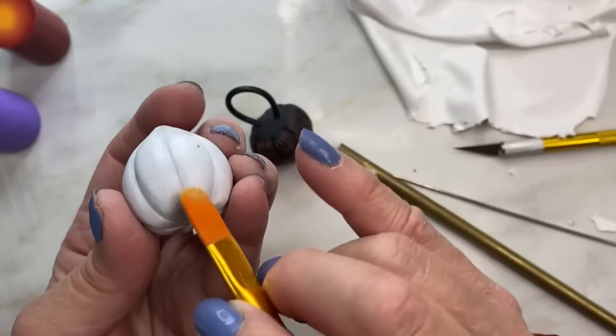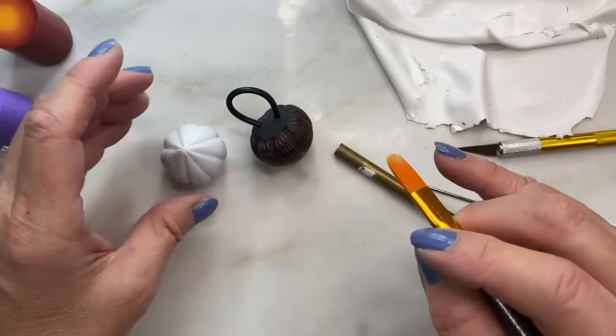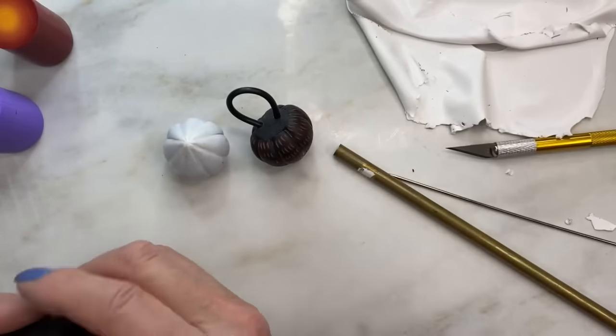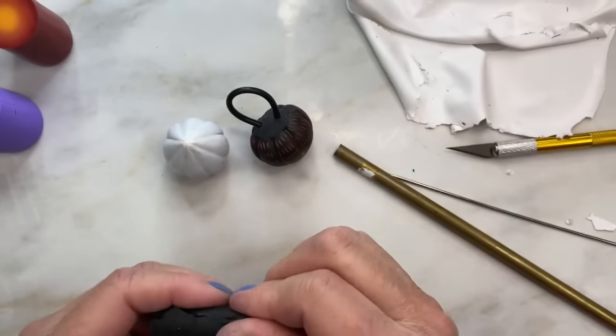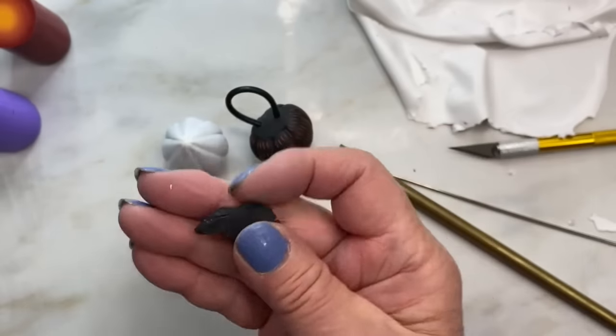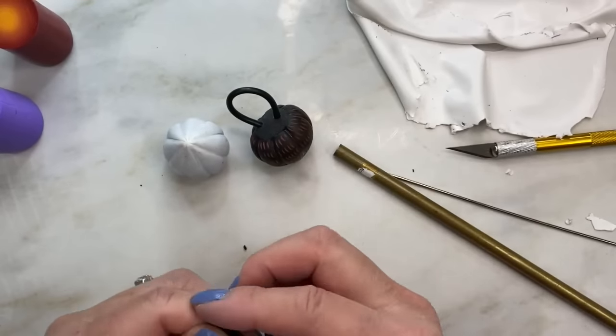Okay. Not perfect, but not too terribly bad. Okay, so I will be back. Gonna prepare this. I would say that much should be enough for the bottom.